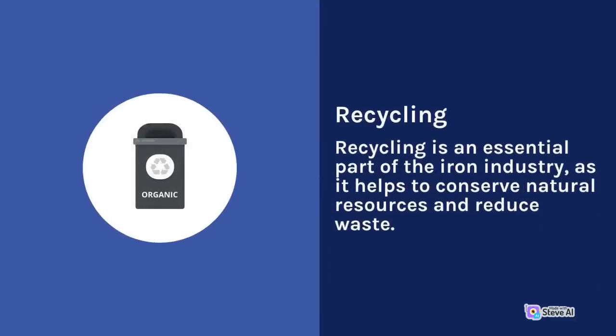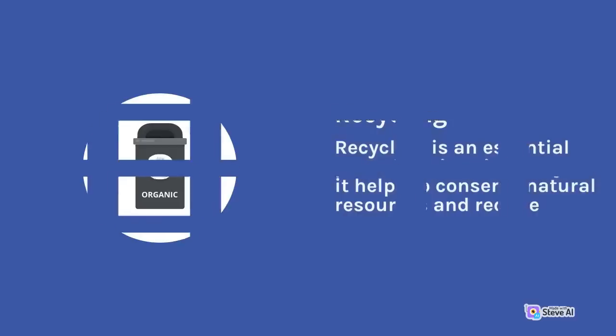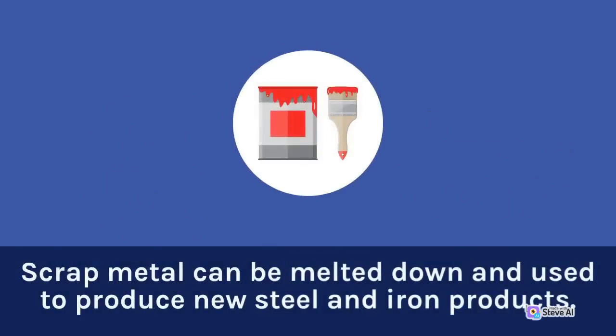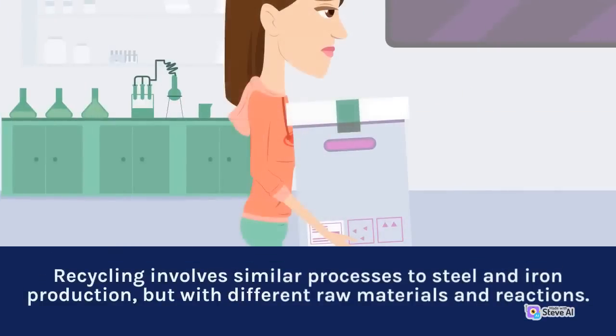Recycling. Recycling is an essential part of the iron industry, as it helps to conserve natural resources and reduce waste. Scrap metal can be melted down and used to produce new steel and iron products. Recycling involves similar processes to steel and iron production, but with different raw materials and reactions.